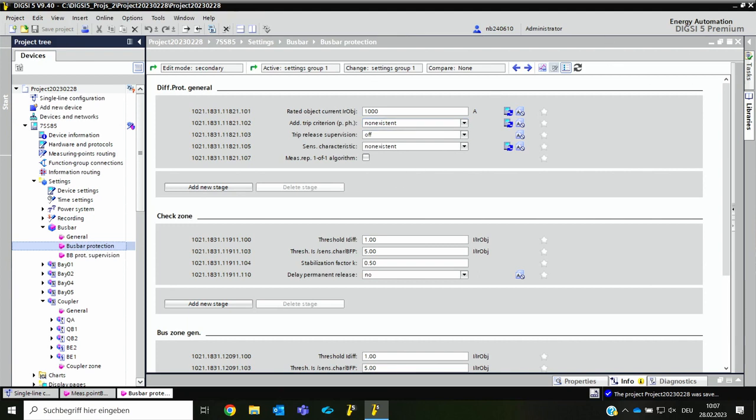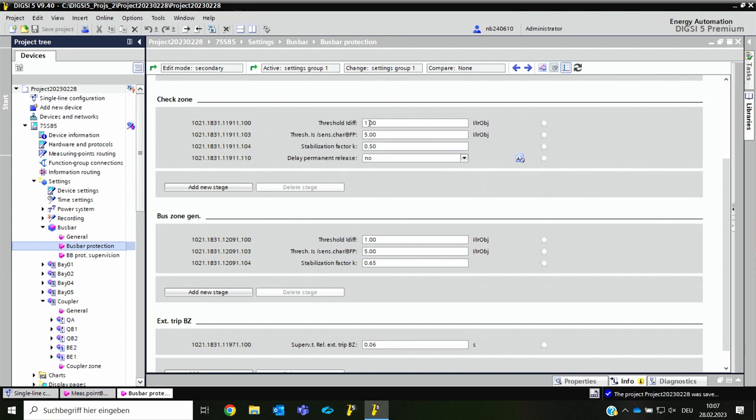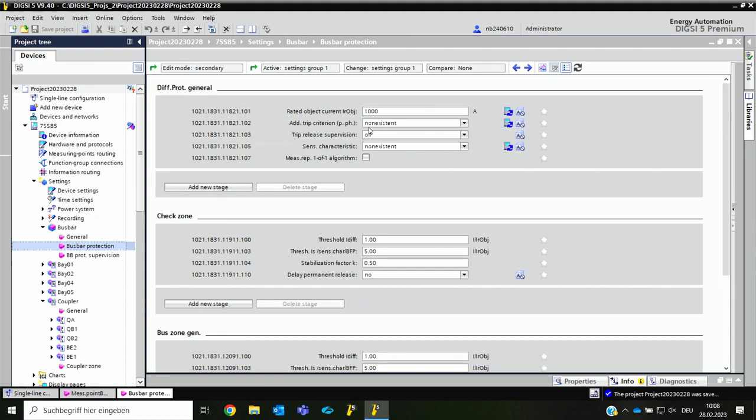You remember this minimum differential current threshold should be higher than the highest load current of all feeders. It should of course be lower than the minimum short circuit current. And for our demonstration we have decided for a minimum differential current of 1200 amps.